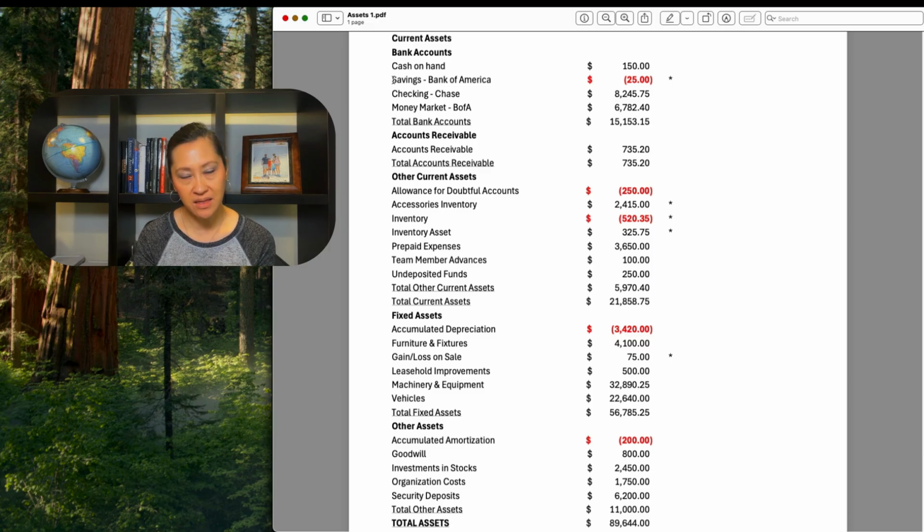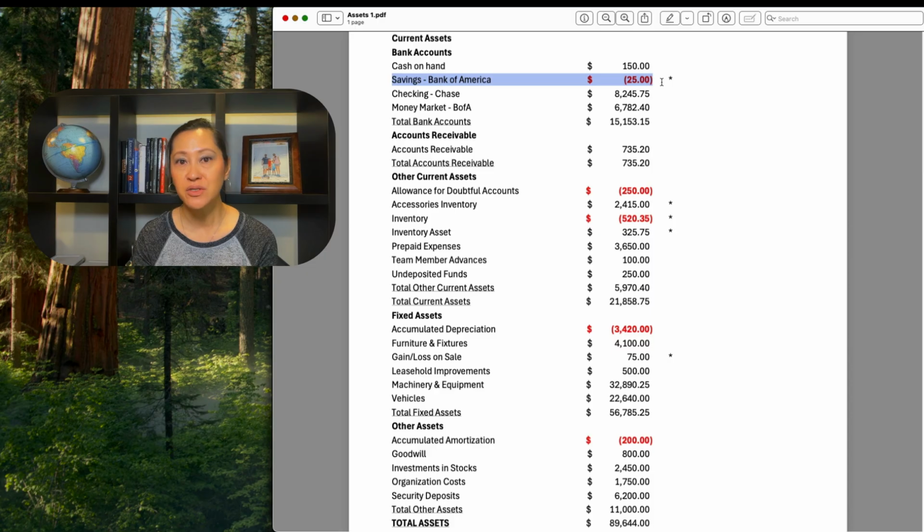A negative bank balance in QuickBooks is literally impossible. Why? Because in real life, banks never let your account go below 0. If you overdraft, the bank covers the shortage and charges you a fee. On your actual bank statement, the account balance will be $0. And then you'll see a separate line for the overdraft or NSF fee, non-sufficient fund fee. So if QuickBooks shows a negative, like our example here, negative $25, it means the fee wasn't recorded properly.